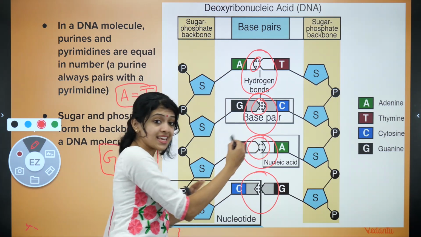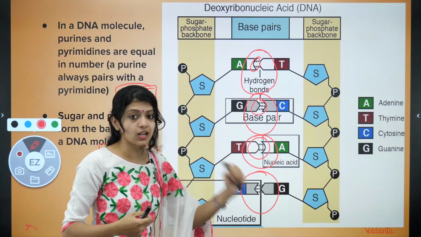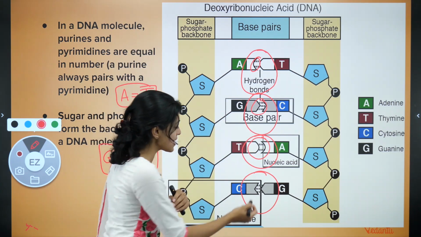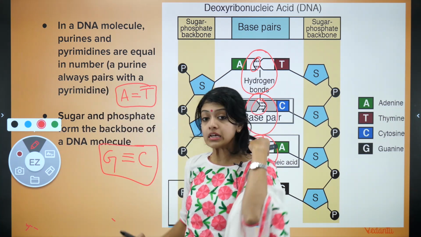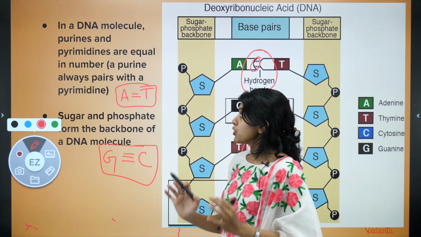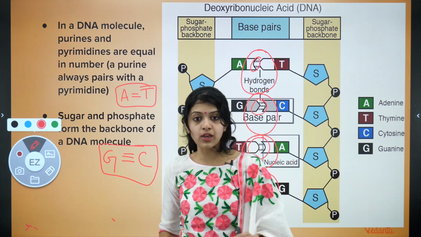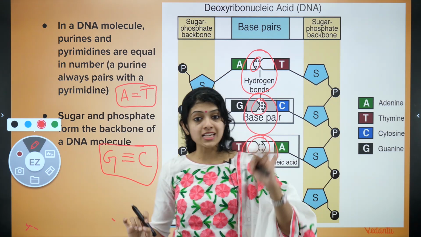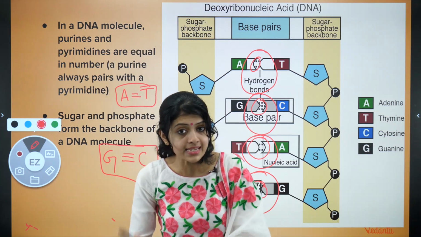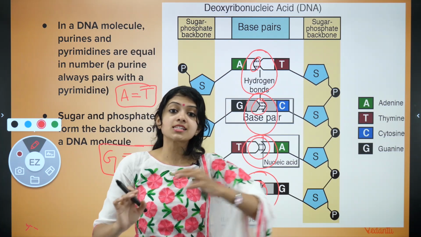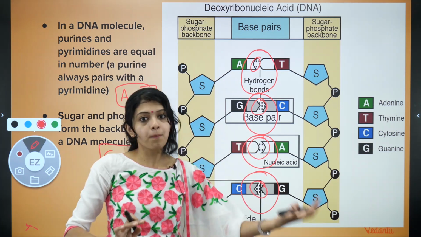Again, here it's TA. The order doesn't matter, but who they hold hands with matters a lot. T and A or A and T, C and G or G and C. Right? That is exactly what I have written here for you. In a DNA molecule, purines and pyrimidines are always equal in number. And this is because a purine always pairs with a pyrimidine. So if there is an A somewhere in a DNA helix, it means that it is always bonded with the corresponding T in the opposite strand.